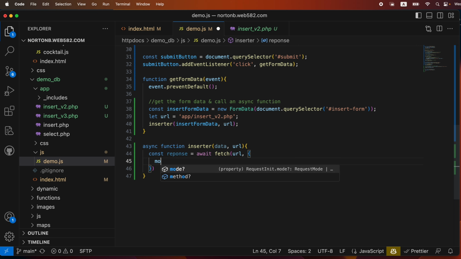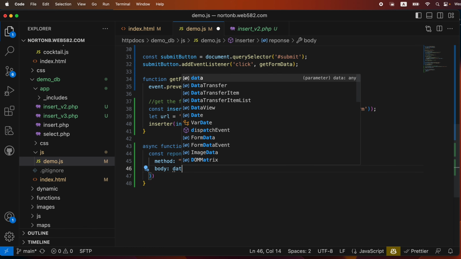And the things that we're going to pass in are, first of all, method. And our method, so this is our form method, so it's going to be post, or it's our HTTP method, which is post. And then the body of what we're posting is going to be the data that we're receiving from the form, right?